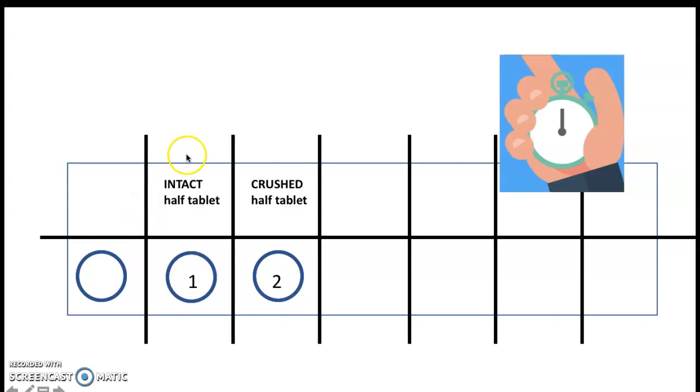So in test tube or beaker 1, you're going to combine your intact half moon shaped tablet with water. You can stir it up with a wooden stir, or you can shake it gently. You're going to measure the time with a stopwatch or a timer on your phone maybe. When the tablet is completely dissolved, you can write that down in the activity handout that I've posted for you on ELC. Then you're going to do the same thing for the crushed half tablet. You combine the powder with the water. You can shake it gently or swirl it gently or stir it with a wooden stir. And again, you're going to measure the time that it takes for all of the powder to dissolve.